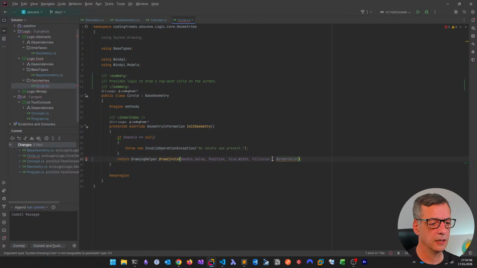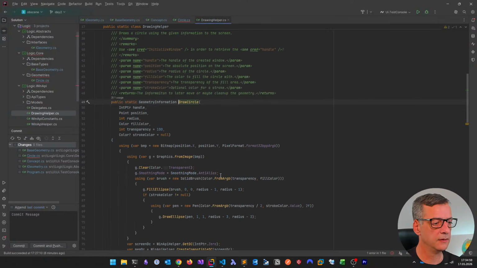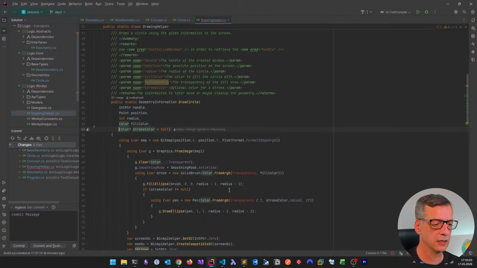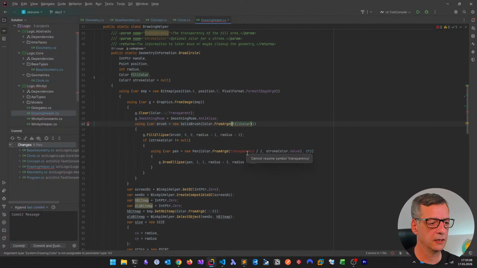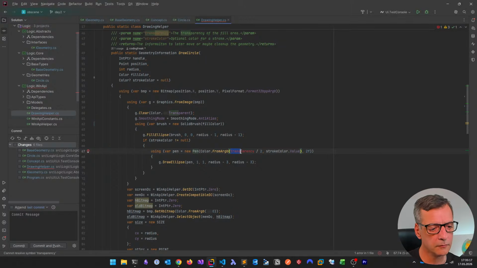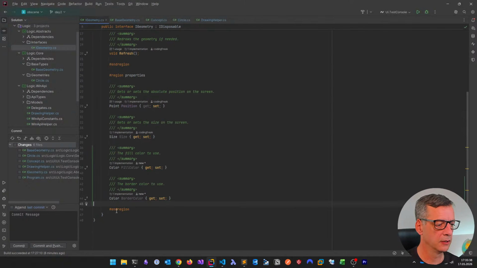That's what it is. And now this method here was a little bit all over the place, because it has a transparency. We don't need the transparency. It's only the fill color, and the fill color can define whatever transparency we need. Pen is pen, and we do the stroke color here. Stroke color, and we can add the stroke width later.